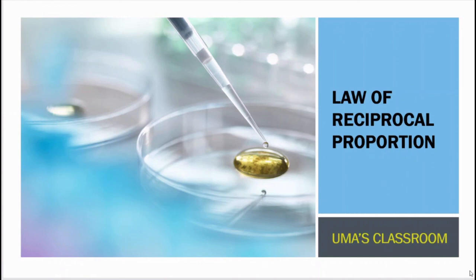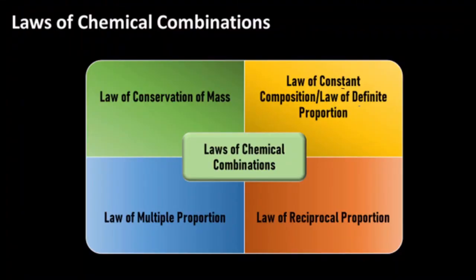This video is on the topic Law of Reciprocal Proportion, which is a part of Laws of Chemical Combination from the High School Chemistry and AP Chemistry curriculum. There are certain rules followed by all atoms while combining to form a compound. Those rules are collectively known as laws of chemical combinations.